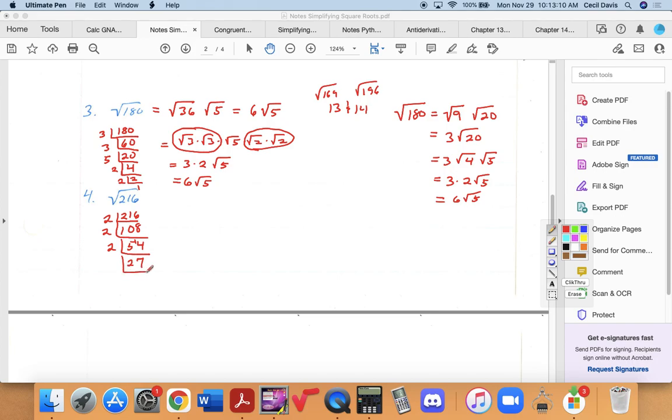By the way, do you guys know the trick for divisibility by 3? If the digits add up to a number that's divisible by 3. Yes, very good. So 2 plus 7, if you add the numbers together, what do you get? 9. Is 9 divisible by 3? Yes. Then so is this. And it works for big numbers too, like 216.